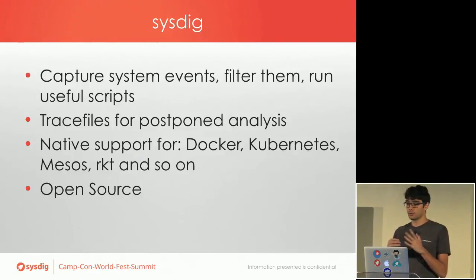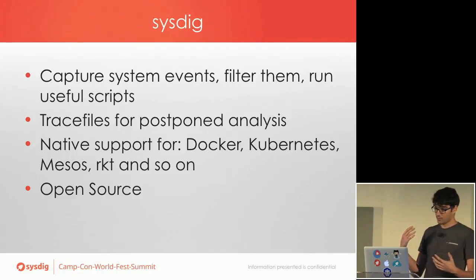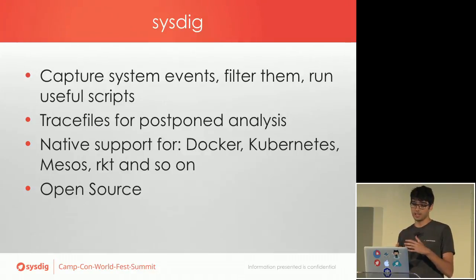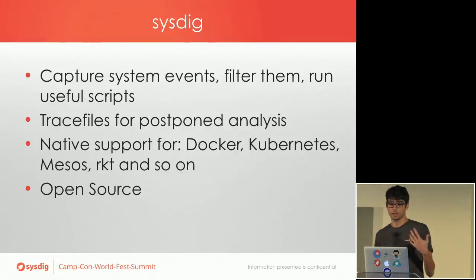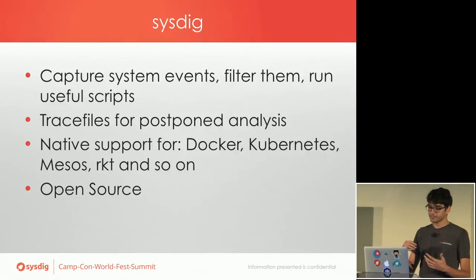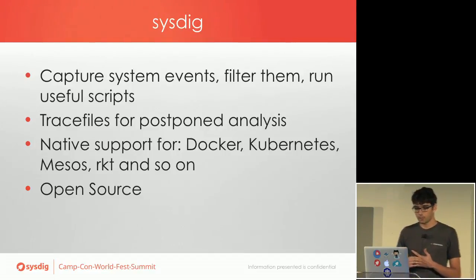Sysdig is able to capture system events, but they are a lot of data, as we said before in Adam's talk. And Sysdig is able to filter them, so you're able to get what you really need, but also run useful scripts on top, which Loris already mentioned. We call them chisels. And with scripts, you can leverage this data to do anything you want. We also have support for trace files, which is a workflow that we've taken from Wireshark. And it's very useful because you can troubleshoot things offline.